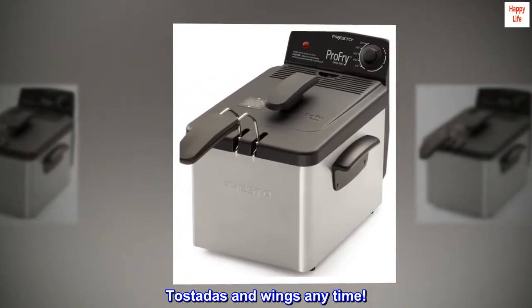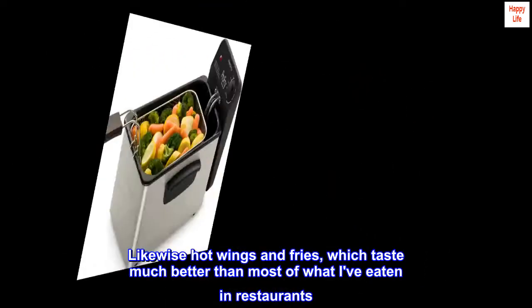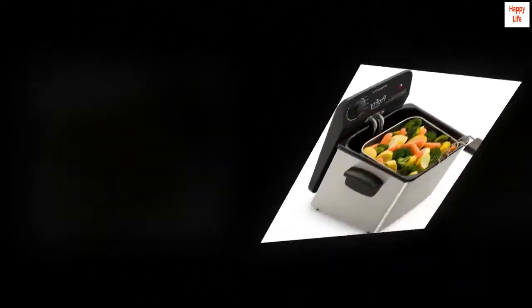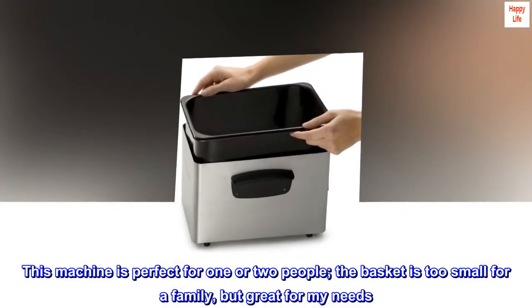Tostadas and wings anytime. Homemade tostada tortillas are the absolute best, pictured. Likewise hot wings and fries, which taste much better than most of what I've eaten in restaurants. This machine is perfect for 1 or 2 people. The basket is too small for a family, but great for my needs.